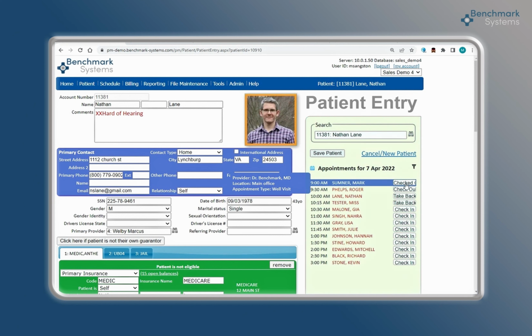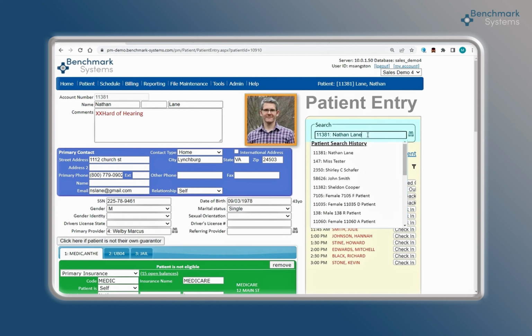The color of the patient's name is a representation of their primary insurance eligibility status. Eligibility checks can be sent automatically based on the appointment date and your workflow settings, so that the day of the visit, the front desk staff will know which patient's coverage is current and those where they need to get updated patient information. You can search for patients by name, date of birth, insurance policy number, or by right-clicking on the search box to see your recent search history.